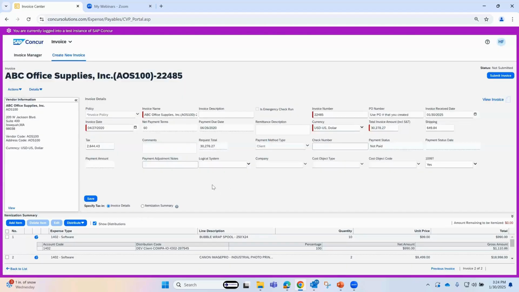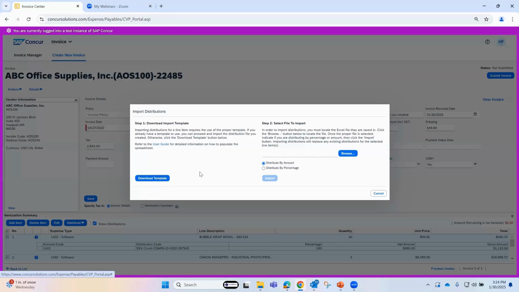Sometimes, though, with invoice, that's labor intensive, because with invoice, sometimes you have a long list. So in other words, you can take your distribution and import it by downloading a template. Think about this. You're doing this all the time, and this is a very consistent pattern. So instead of making your distributions one at a time, you can download this template, keep it, and then upload that for your distributions or your allocations.